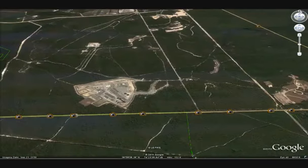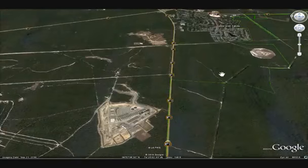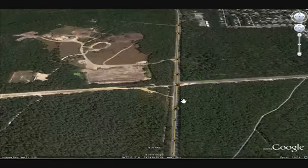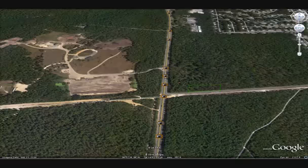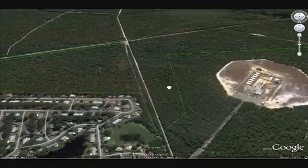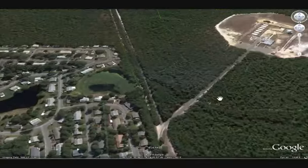So we can head the direction I was driving. We're going east on this road. Okay? Right about here, you get to a spot where it says IR training site. So I thought to myself, let's see what's going on down there. So we made a right and began to travel down this road. You get to the end, it turns into nothing but a dirt path. Don't want to go in there. So, of course, you make a right.